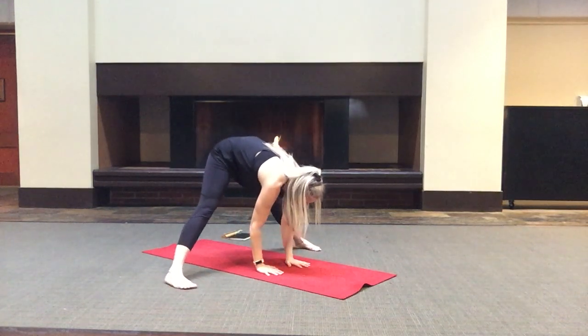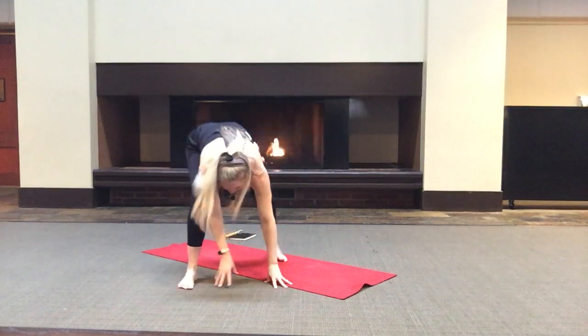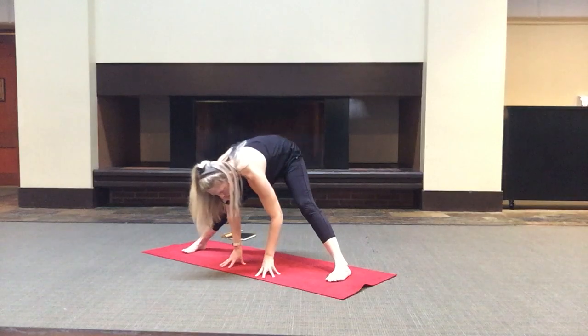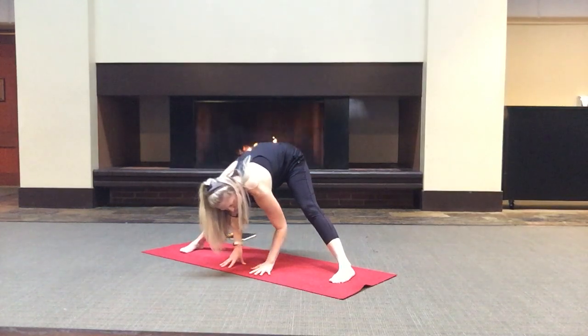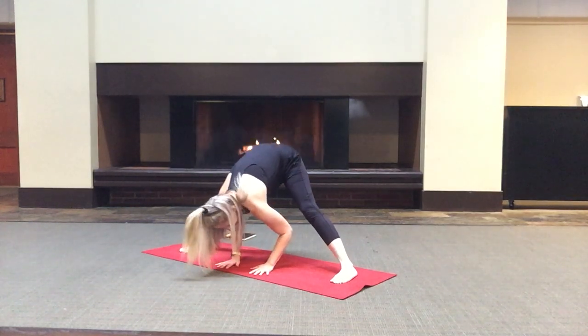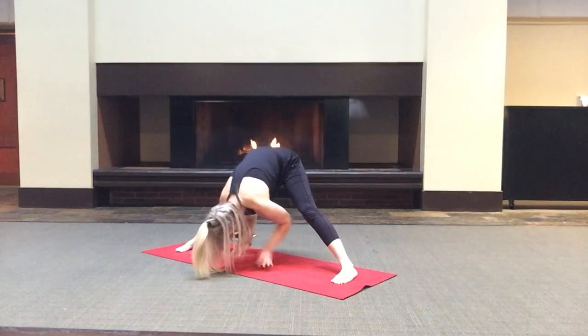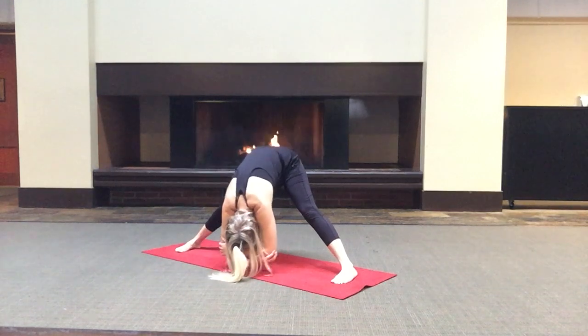Releasing here. So you are sideways on your mat. In fact, maybe I'll just turn sideways again so you can see. Releasing forward here, but you're facing the opposite direction. Coming down into that wide leg forward fold with knees deeply bent or extended long. Again, maybe ragdoll here feels good.